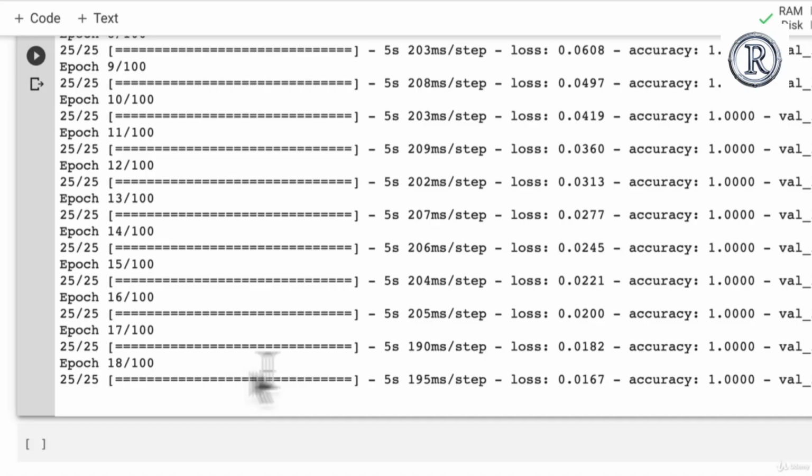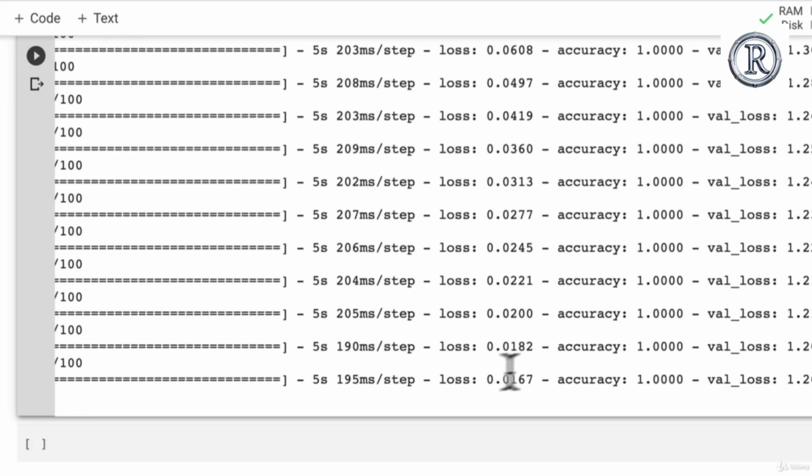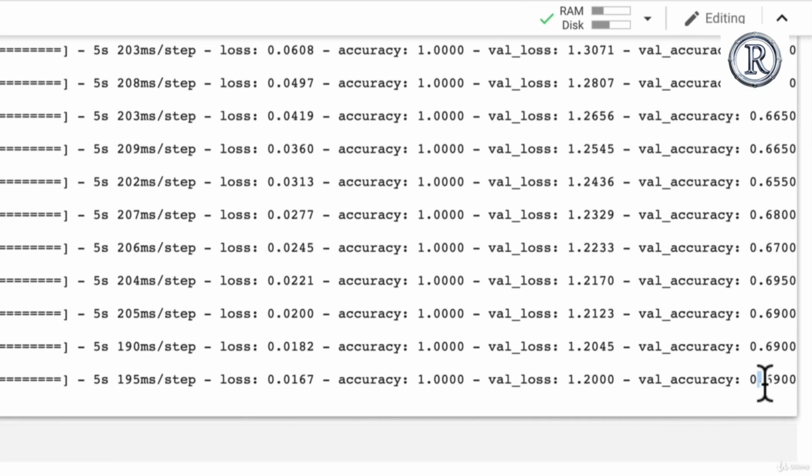So we reached 18 out of 100 epochs, and we can see that our model on our training data set is performing at 100% accuracy. That's pretty crazy, 1.0. You've got to times this number by 100. The loss is fairly low. I mean, a loss of 0 is perfect. But we can tell that our model is overfitting because it's performing way better on the training data than it is on the validation data.